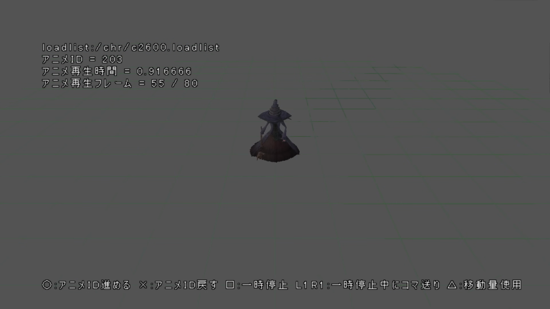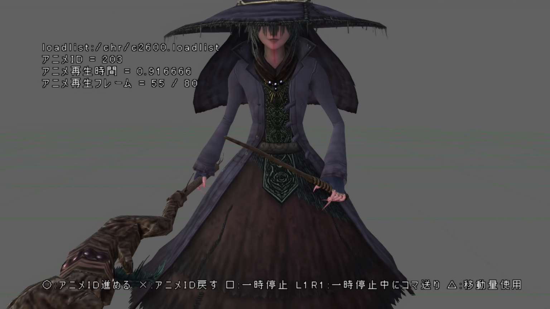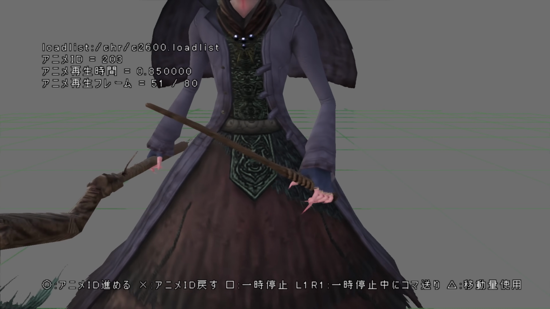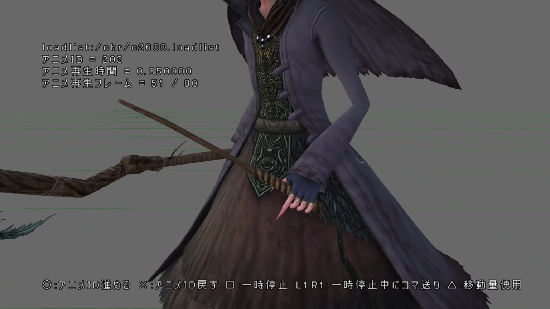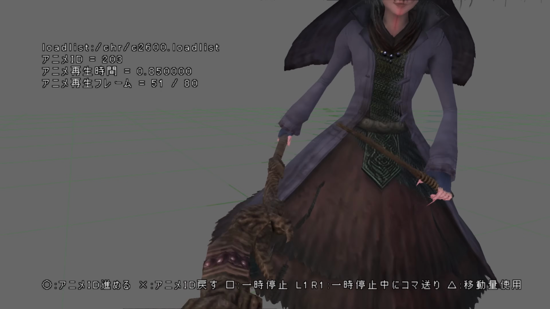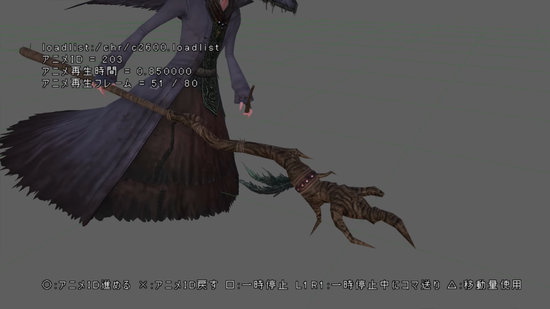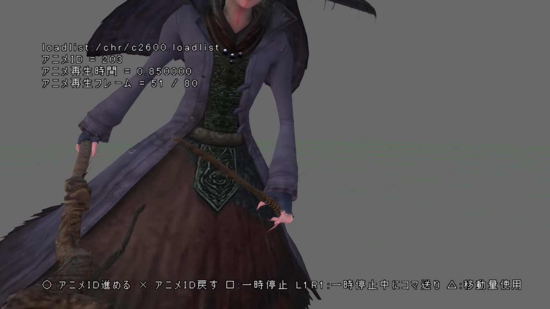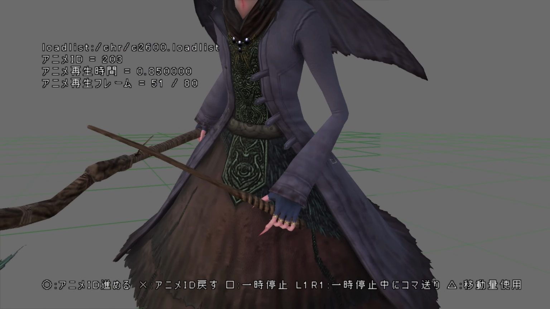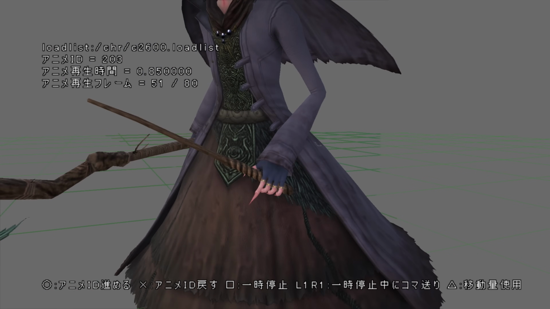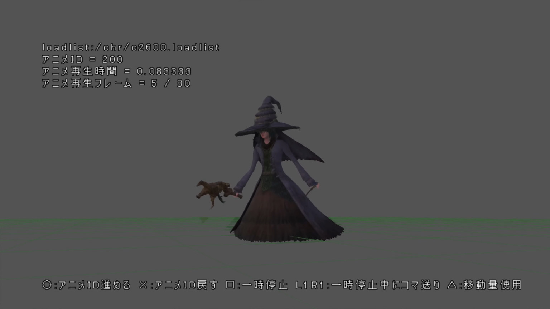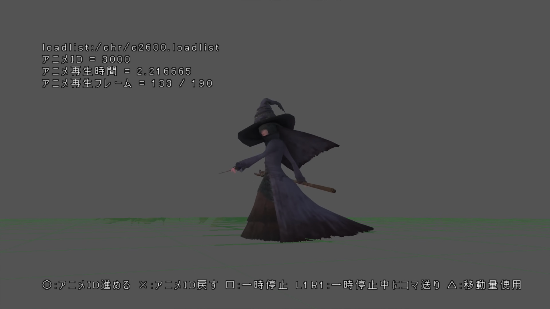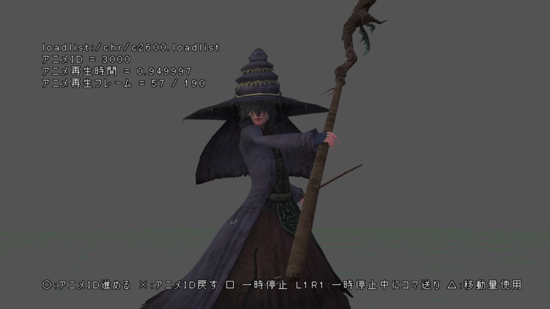But what I really got interested in is this wand that she has. As far as I'm aware, she is the only mage, wizardess, sorcerer, whatever you want to call her, in From Software history to have a wand. Because she has a catalyst, obviously, and this one you can get in the game from the Witches set. But this wand is, as far as I'm aware, and I could possibly be wrong, the only one of her wizarding kind to wield such a thing. Even in the animations, she prioritizes the catalyst. It doesn't really seem like the wand does anything.